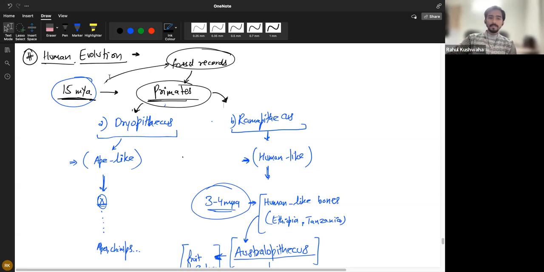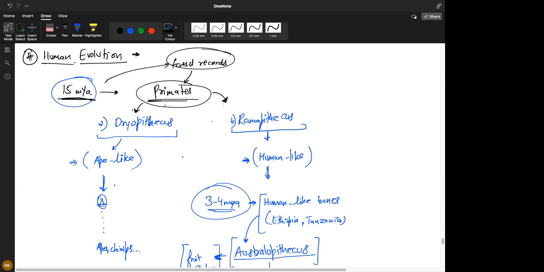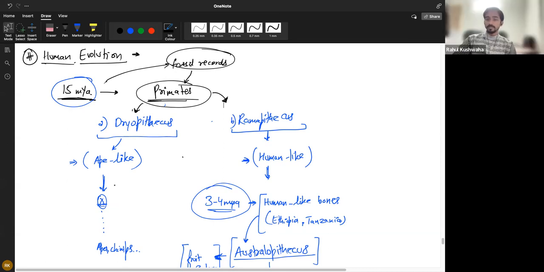So all the apes which we have today. If I ask you whether a chimpanzee is more evolved or a human is more evolved, if you do not understand evolution, you might end up saying that human is more evolved, right? Exactly, yes, sir. But that's not true. A chimpanzee is as evolved as a human, because the lineages of human-like and ape-like started around 15 million years ago. So the apes, monkeys, baboons, chimpanzees of today are as evolved as humans. They just evolved to become chimpanzees. We evolved to become humans.